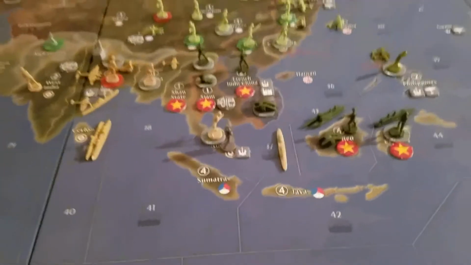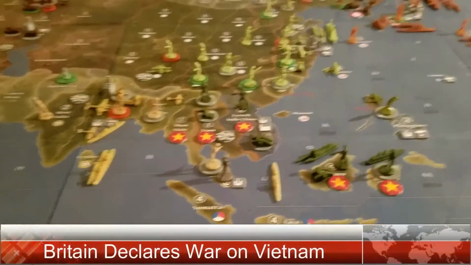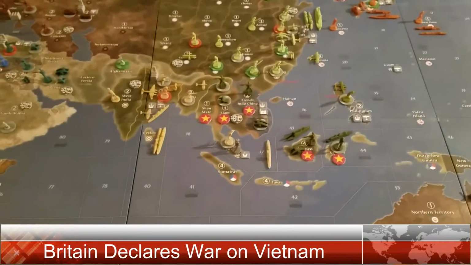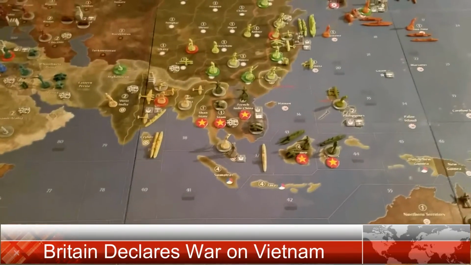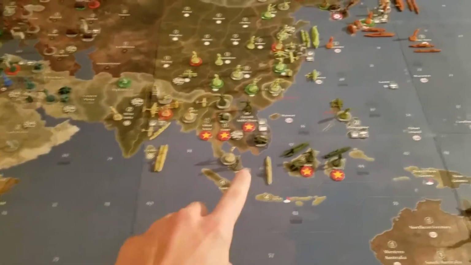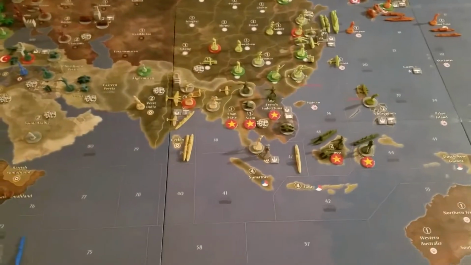And Sam, do you declare war? Of course I do. Is that even a question? So war has been declared, so now the game pretty much moves normally. As I just did my move, now Sam has his move to respond.